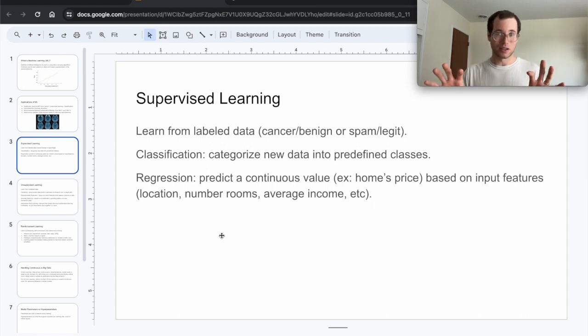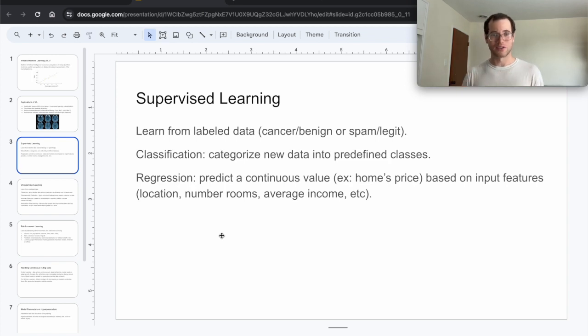So it already knows what the classes are, and I'm letting it figure out on its own how to classify that stuff. Another example would be if I gave you a list of emails and I said these emails were spam and these ones were legit. I've given you the labels ahead of time so that you can figure this out. And so supervised learning falls into that classification.